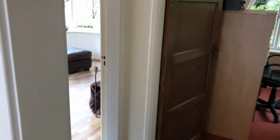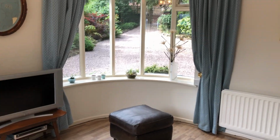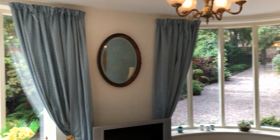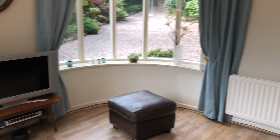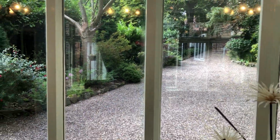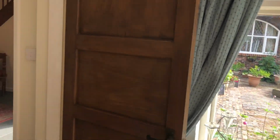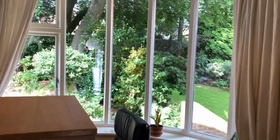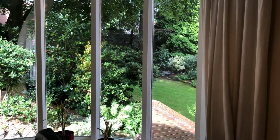We've got an understairs cupboard here in the main hallway, and I'm just going to take you through now to the sitting room, which you will have seen the window at the beginning when we were walking in through the main courtyard. Really unusual room with this great big curved wall and long windows throwing loads of light into it. It's a really lovely room to sit and enjoy from the windows. All of the garden shrubs and trees and then inside the courtyard. And off this main sitting room there's also a very useful study, again with the same feature window. Lovely size, and how nice to be sitting at your desk and look around at that lovely garden.